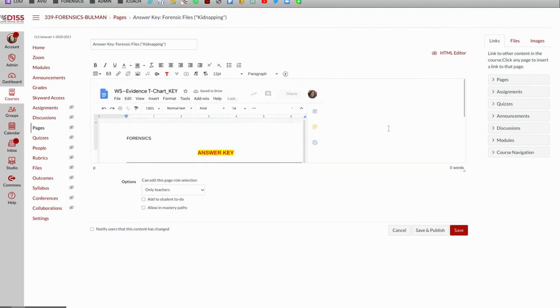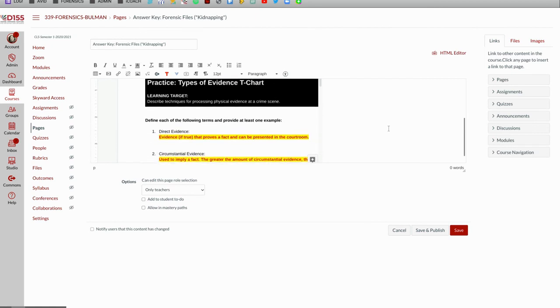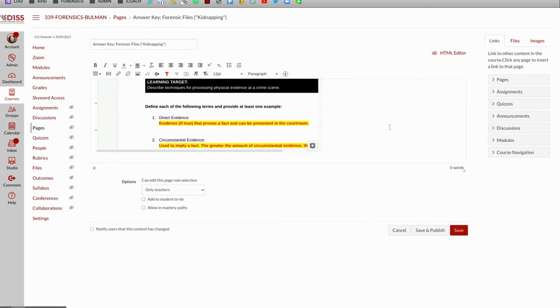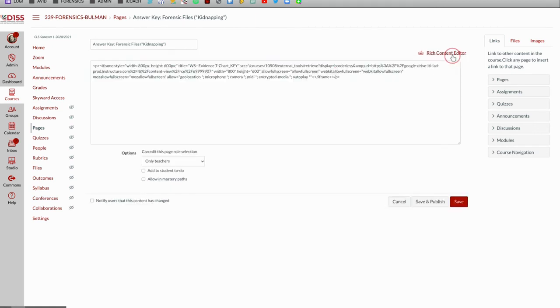Some people get frustrated if they have to scroll to see the entire document. So this is another great opportunity to pop into the HTML editor and adjust the code just a little bit. So find that iframe where the dimensions are, select the pixels, and instead of worrying about the exact precise width and height, we're going to change it so all we really care about is that the width spans 100% of the viewer's screen.